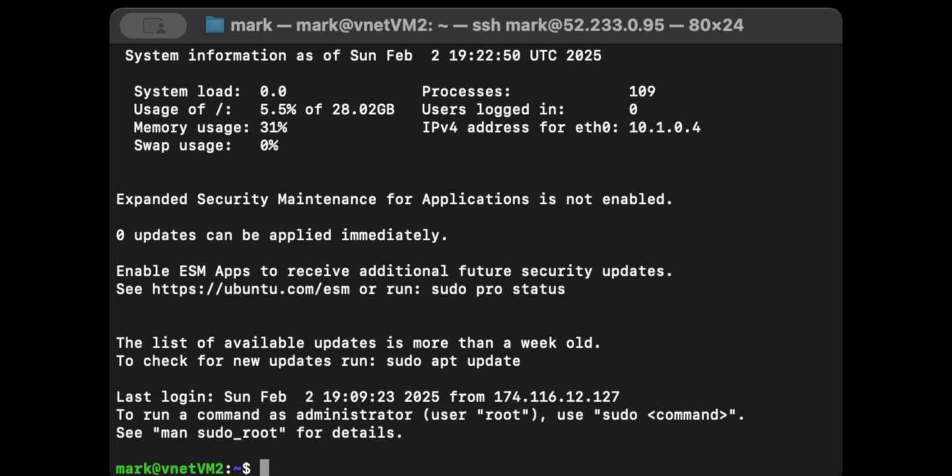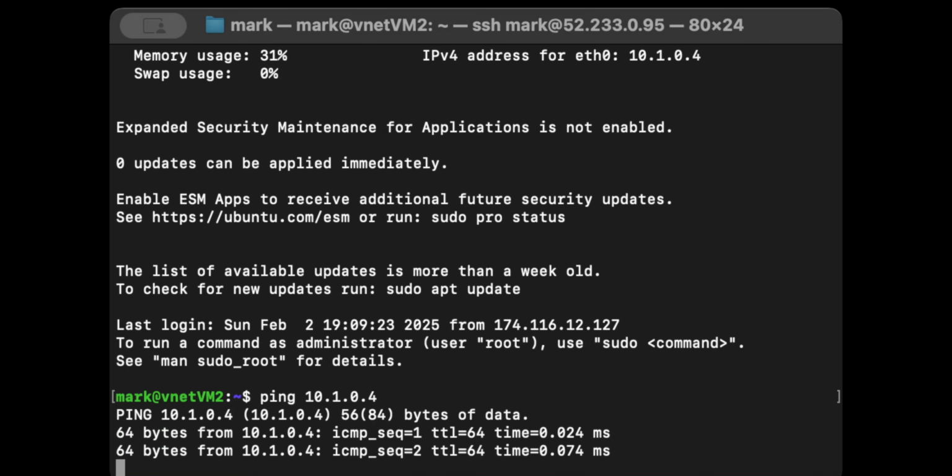So I'm going to ping this virtual machine, which is 10.1.0.4. Then we'll receive ICMP packets.